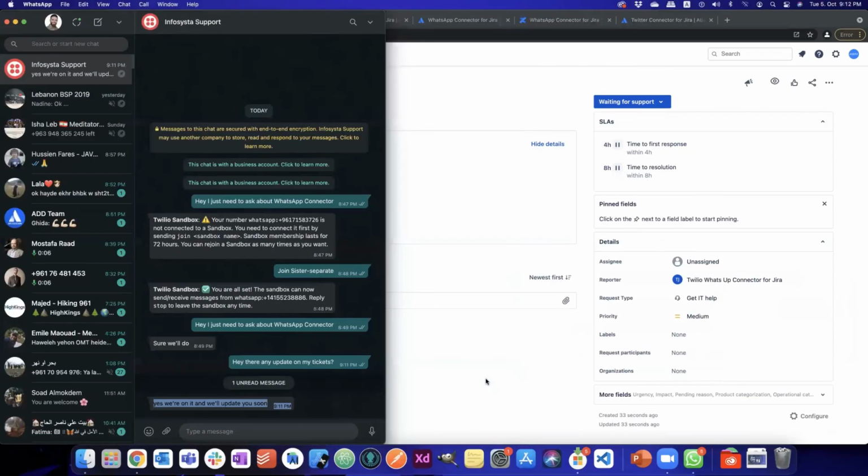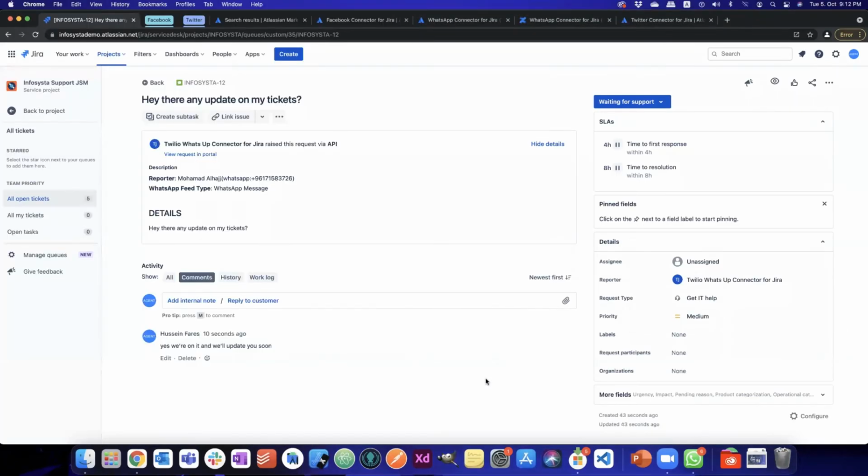So mainly, these are the main functionalities of the product. They are easy to implement, and whenever you implement them, we will do the rest of the job without any intervention from the Jira admin side. We will provide all the needed integration. You will receive tickets from Twitter, Facebook, Messenger and WhatsApp. I believe that's my main focus for this breakout session, so feel free to ask any question.